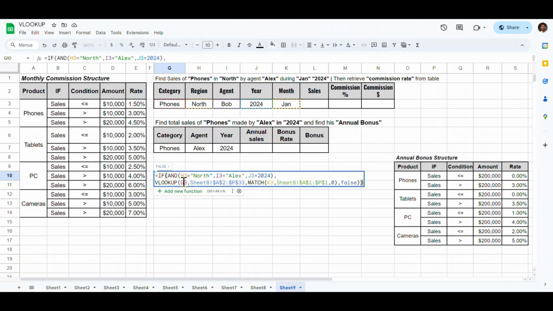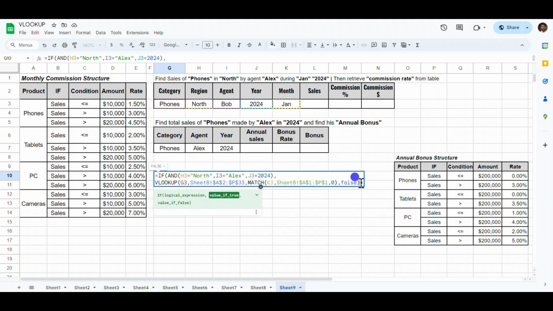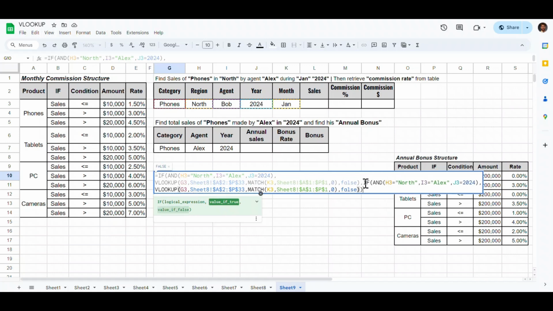And that's because we have only checked for these conditions. If you want to check for additional conditions, we actually want to give the formula further conditions to check. So I'm going to come here after copying the formula. I'm going to press the comma sign here, and in the argument where it says value if false, I will paste this formula, and I will just change the agent name to Bob, keeping all others the same.